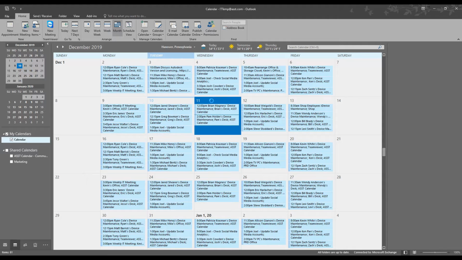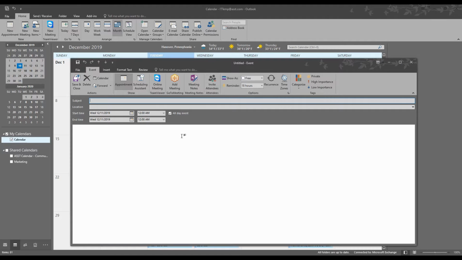So I'm going to double click in here. It's going to give you this pop-up box. In the subject, you would put whatever event or meeting or task that you have to work on. In the location, if you have a certain place in the building you have to be, you could put that in there. You can also leave it blank. Down here, I would typically put something that pertains to that meeting, like some topics or who you have to meet with, something like that.